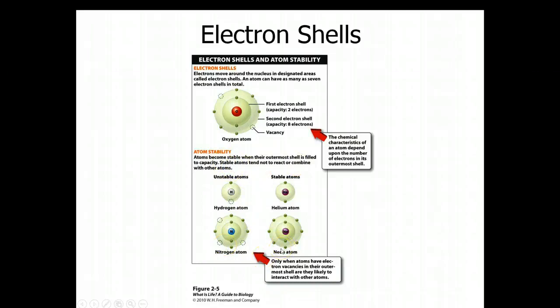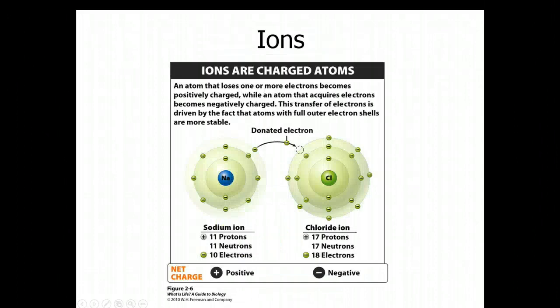The ones that don't play well with others, like in elementary school, are the neon atoms or the helium atoms. These are inert. They have everything filled. They don't need any interactions, and they're just fine on their own, whereas nitrogen and hydrogen, for example, would like to have more, and that's a part of the chemistry itself.